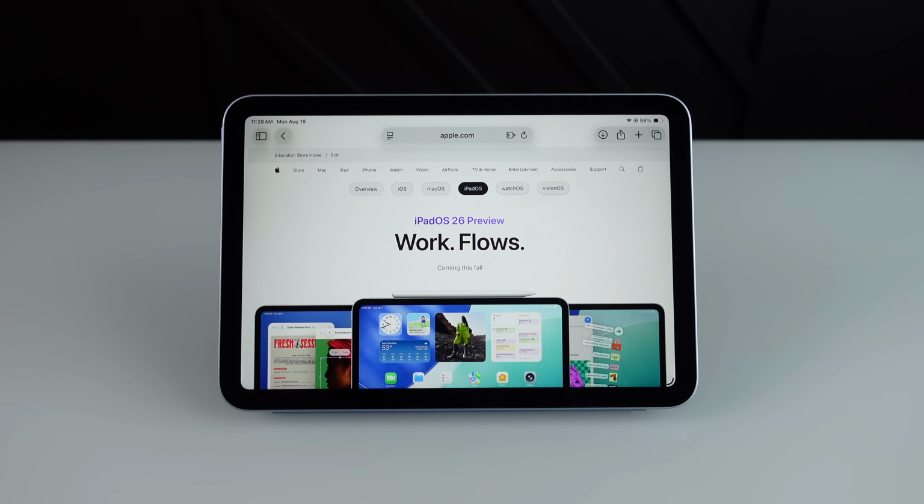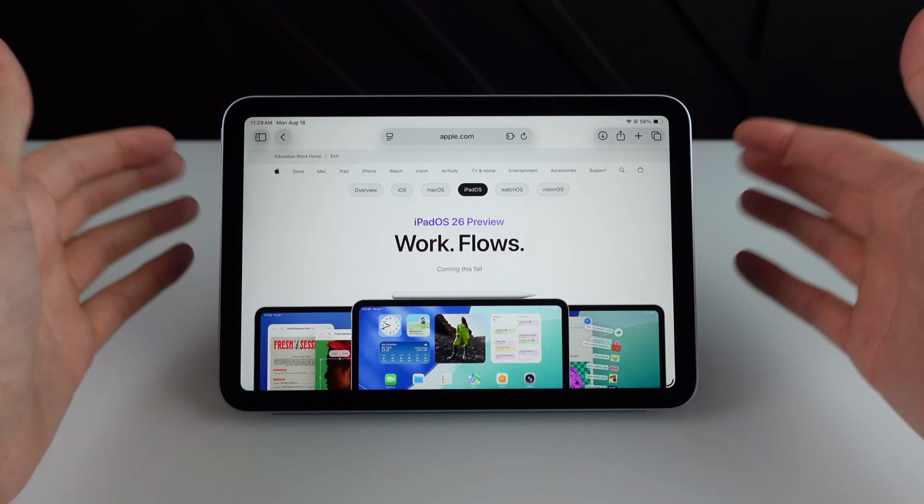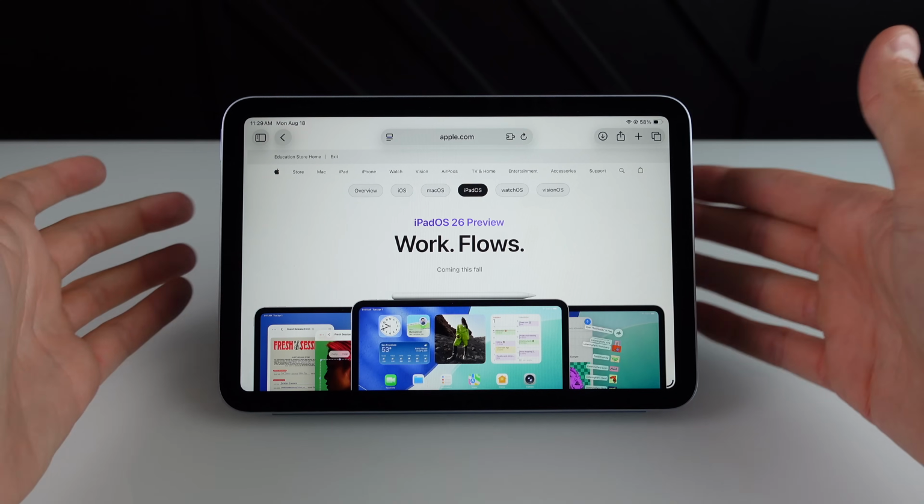But now this is where I want to talk about that feature that Apple completely removed from iPadOS, which I just hate that they removed. Apple has completely removed Slide Over from the iPad. Now you can tell me in the comments if you use this or if you thought it was popular, but for me, I was using it literally every single day, multiple times per day.